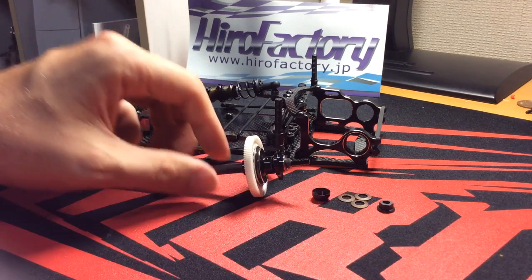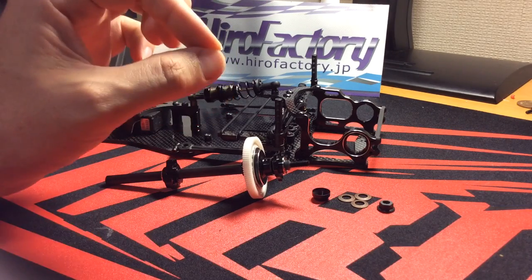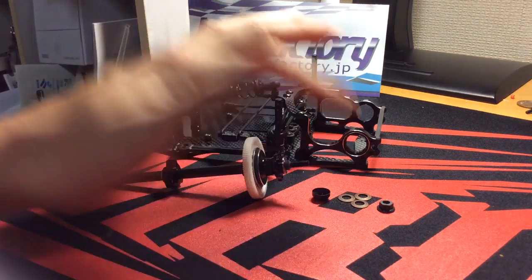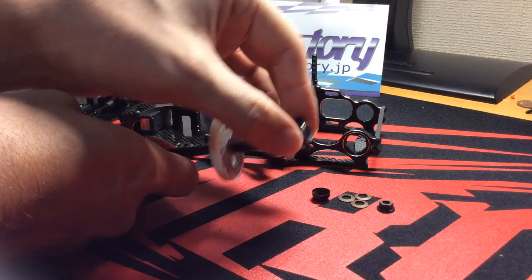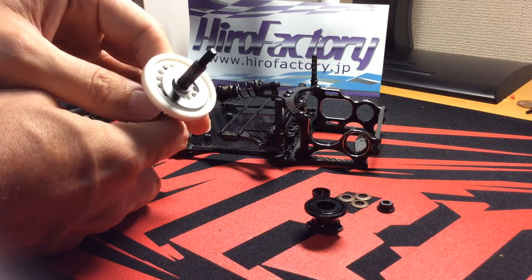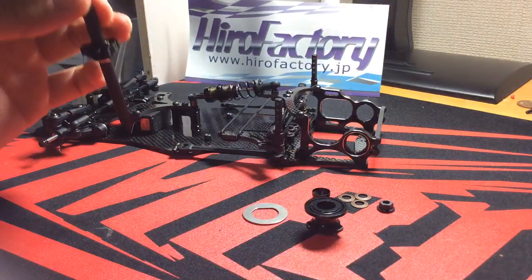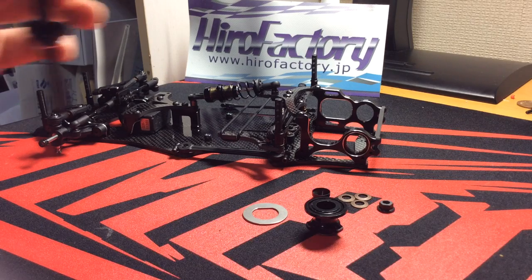But the great thing is they give you multiple ones, so you can really stack them up nicely to get that right, smooth differential feel. And if you buy a Slapmaster thrust kit and put that on there with this setup, or a Yokomo thrust, you definitely get a nice smooth differential. Then you've got your hub here, and your standard D-ring setup here, which is quite nice as well. All right, so there you go. You've got a standard D-ring going on there, and that's pretty much it. It just runs on, just like a standard differential.